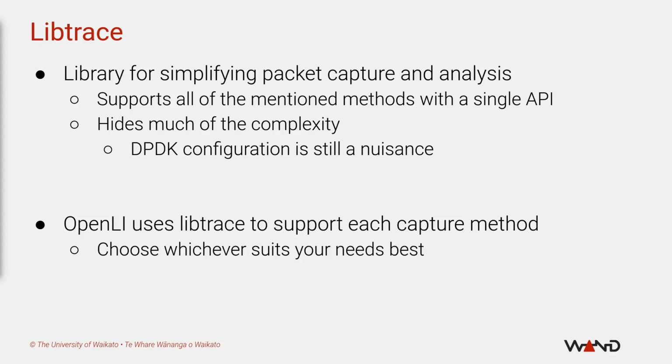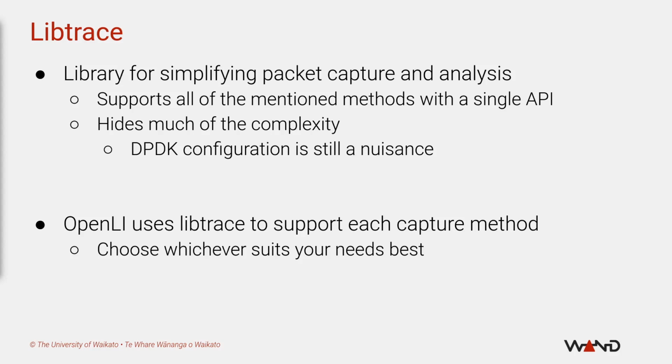libtrace is a library that is designed to simplify the development and use of tools for packet capture and analysis. libtrace abstracts away the specifics of interfacing with the programming APIs of each supported packet capture method, placing it all behind a relatively simple API of its own. Developers can write code using the libtrace API, and their software is then portable across multiple different packet capture methods without requiring any code modification. libtrace also includes many helper methods for decoding the captured packets and their headers, such as getting direct access to a TCP or IP header.